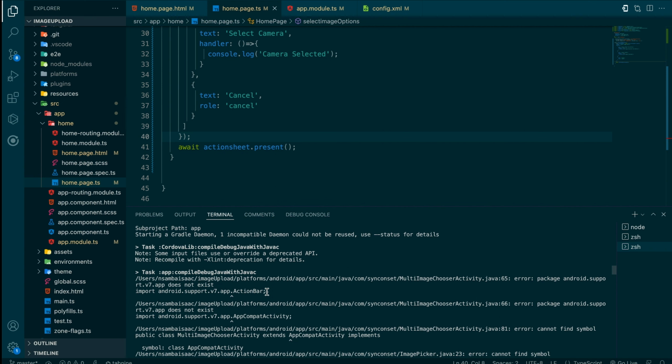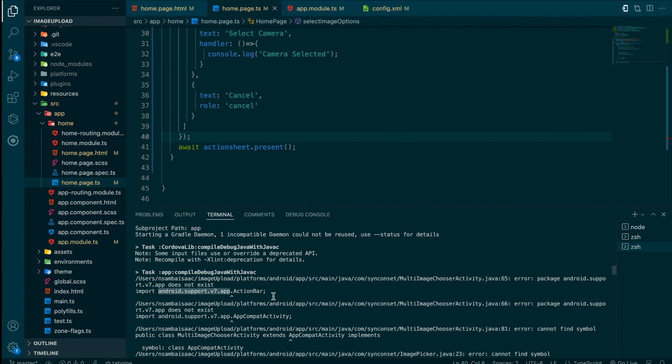So for us to have an improved library, we'll need to use AndroidX. Yes, AndroidX is a Jetpack library that helps to improve most of these original support libraries that are no longer maintained.